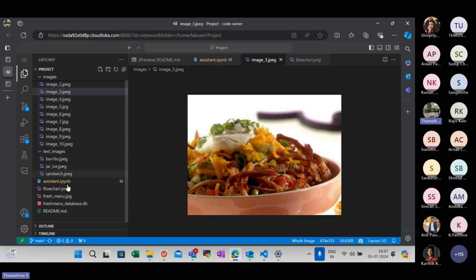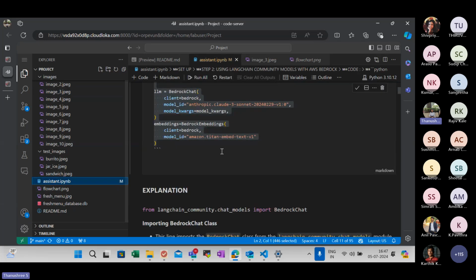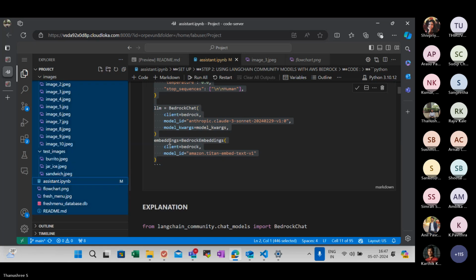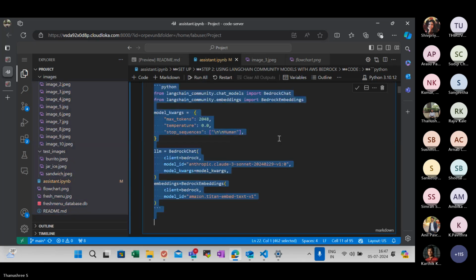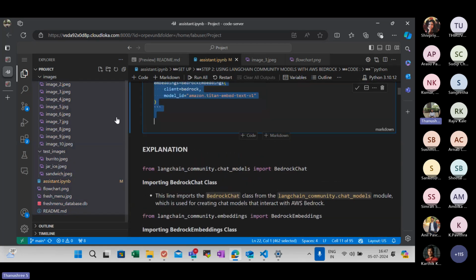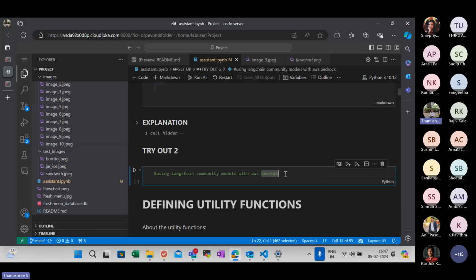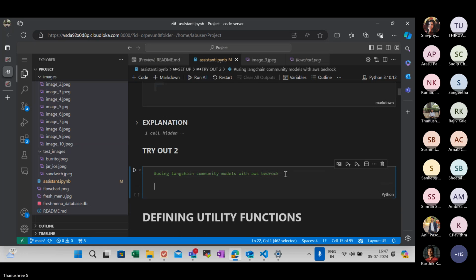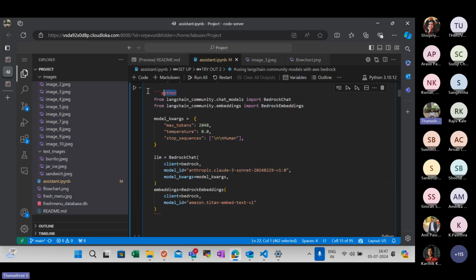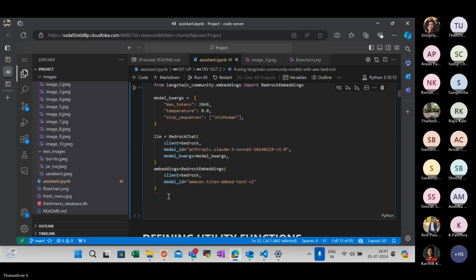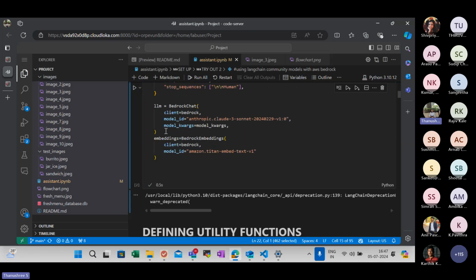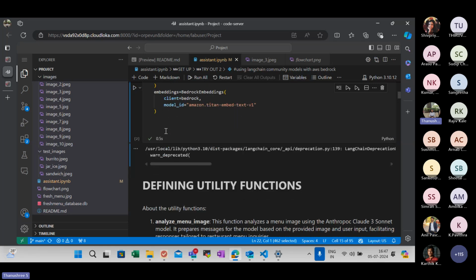Okay, I'm going to copy it. I'm going to toggle this. If you've missed any part of the explanation, please feel free to refer to the explanation in the notebook as well. I'm going to remove it. I hope everyone is clear with the second step as well.